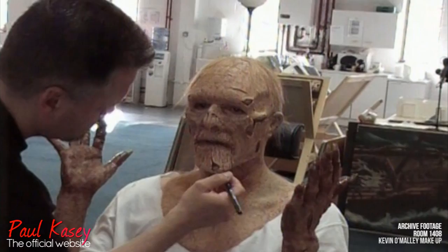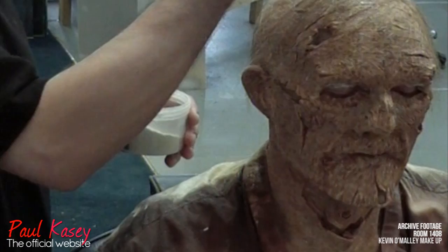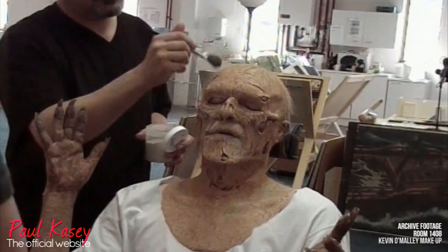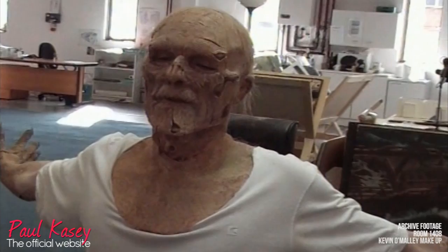Paul's very patient — he's a really good guy to work with. Never complains. It gets pretty tiring for the actor as well as for us. A bit of dust going on there — it's the last touch for O'Malley. We don't want to dust him too much because it just covers everything up, but you get an idea of the dust having just settled on him over the years, so we're just gently dusting him down. Where you have a natural shelf or a ledge like the cheekbone, a little bit of dust will accumulate there, and then maybe the top of the ears or a high point.